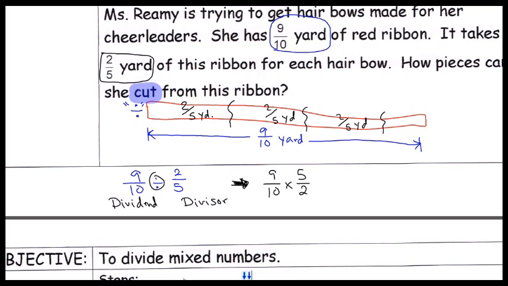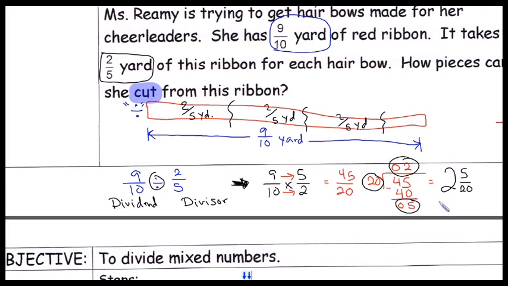So now all I have to do is multiply my numerators, 9 times 5, that gives me 45, and 10 times 2, that gives me 20. So my answer is 45/20ths. Again, we have another case here where we cannot circle or box in our answer because this is not the simplest form of it. I have to simplify.